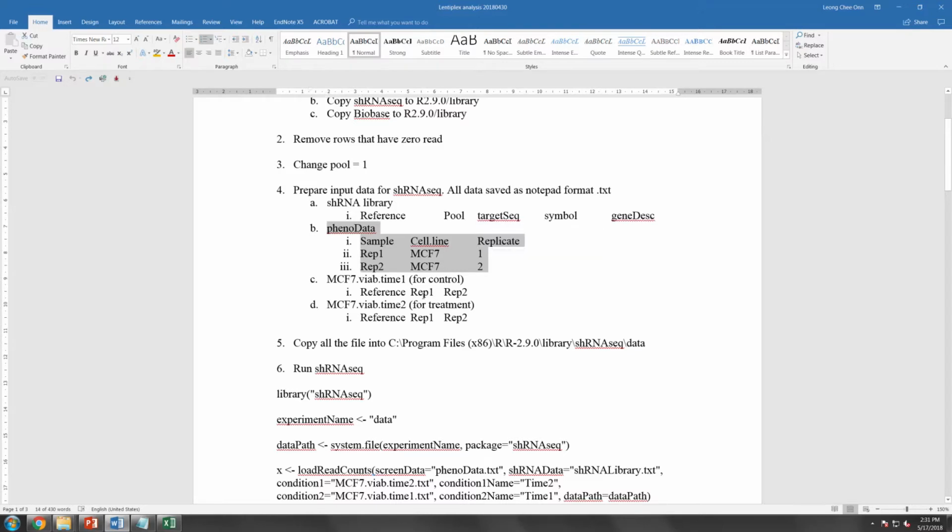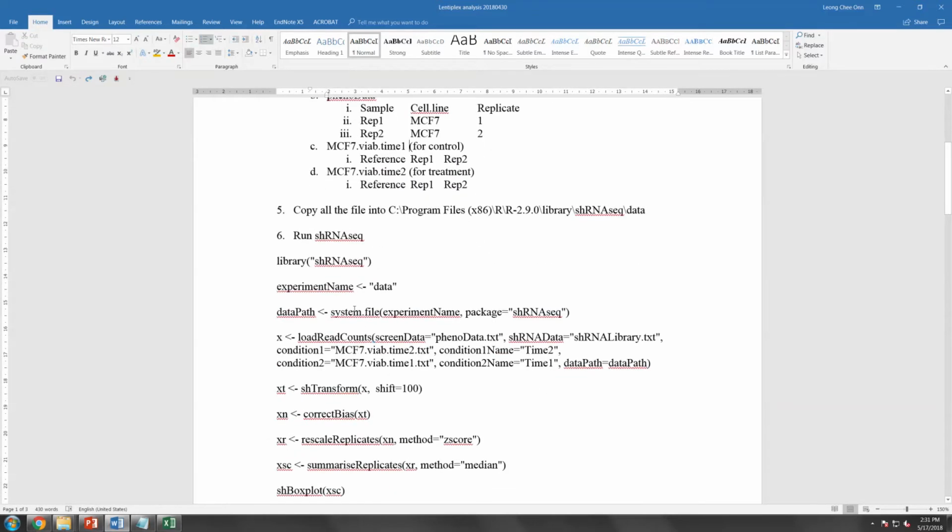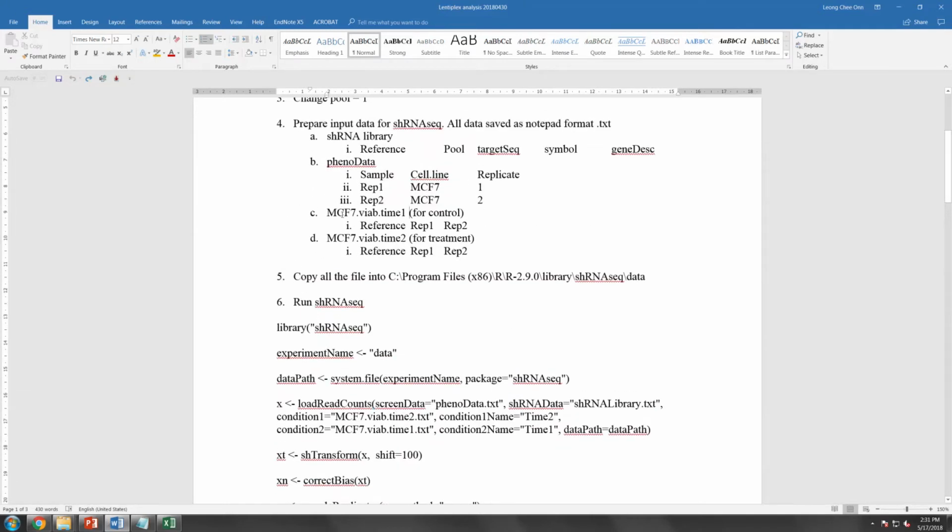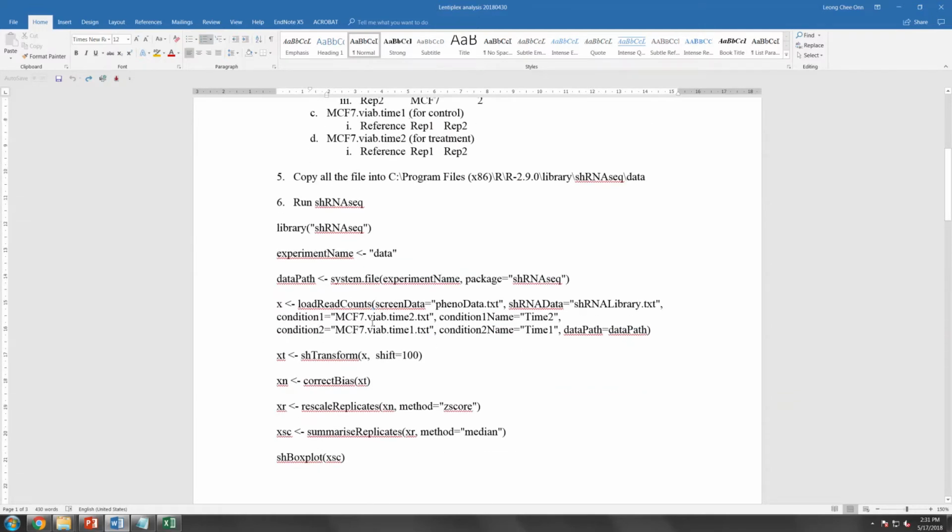We won't do much of the changes, and also for MCF7 wild type one, we will also use back the same file name, because the R script that is written actually referred to specific file names. So in that case, we will try to change as little, or probably stick to whatever file name and also the output, so as to minimize the changes in terms of the script.